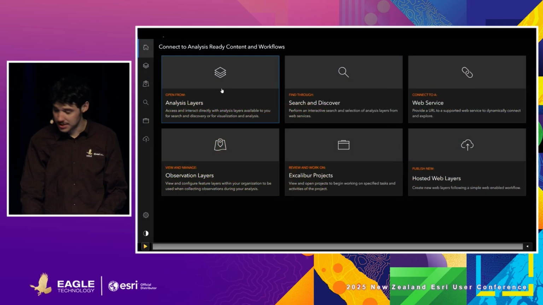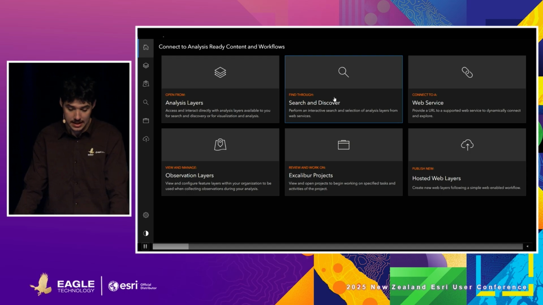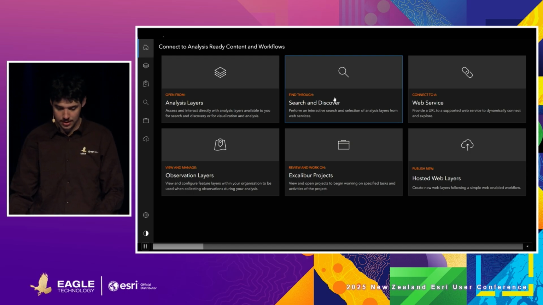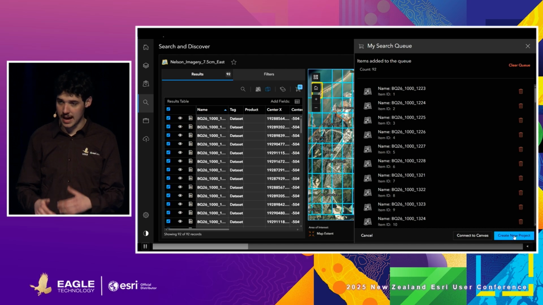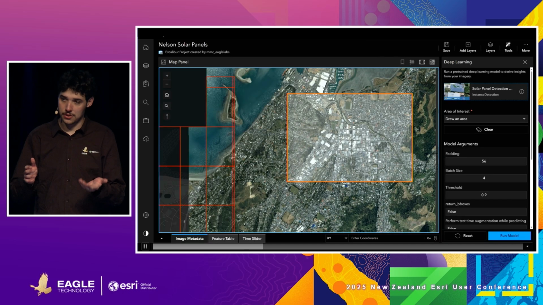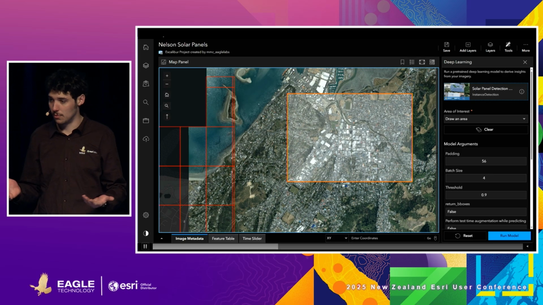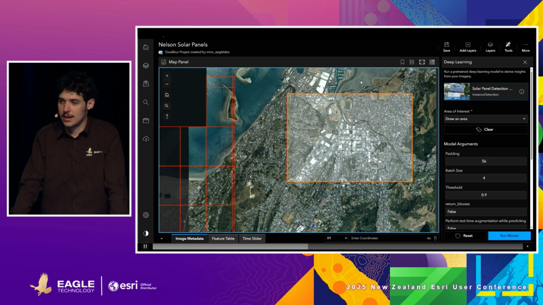So here we just have the demo that I showed yesterday on mute, but what I want to highlight by playing this again is that every output, whether it's GeoAI or not, when using ArcGIS Excalibur, will be automatically published to your ArcGIS Online organization as individual layers and also as complete Excalibur projects if you want to work with complete Excalibur projects as well. So this makes sharing imagery, which can be quite large, as I'm sure a lot of you are aware, a lot easier and smoother across ArcGIS Online.